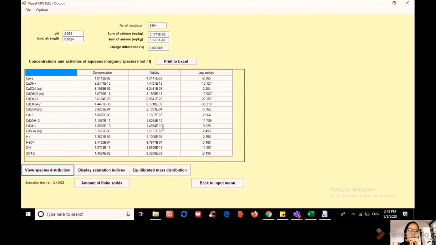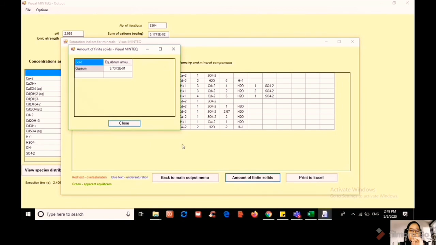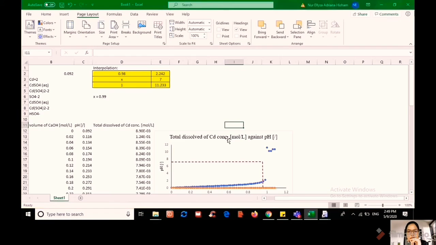So my results are going to be like this, and when I view or display my saturation index, it is going to be like this. So from this data, the only green highlight is gypsum. So the amount, I'm going to take this amount, Control C, and then paste beside here.